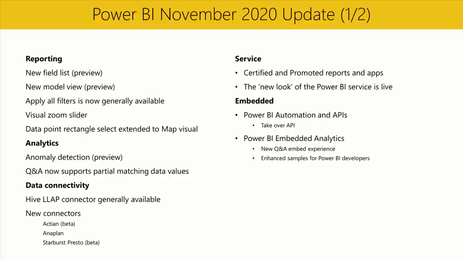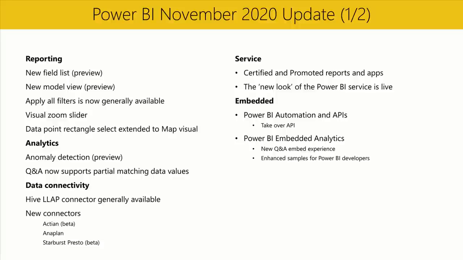We have also extended the Data Point Rectangle Select preview feature to the map visual. Now you can click and drag across your maps to create a selection rectangle, allowing you to easily select multiple points at once. In the Analytics section, we're happy to be previewing the Anomaly Detection feature.